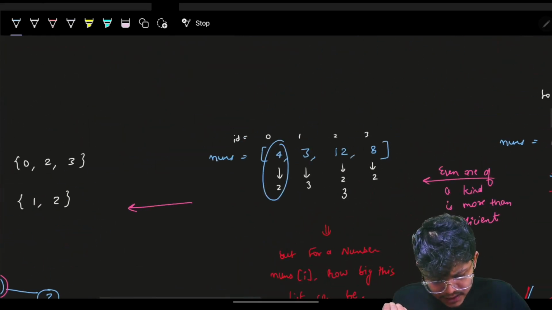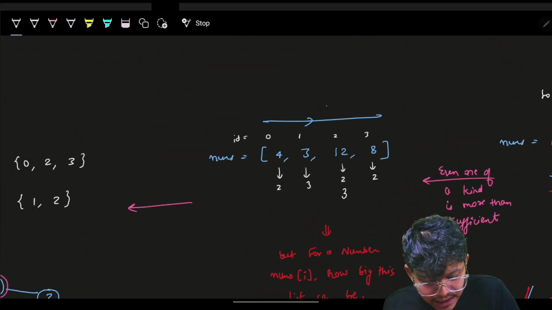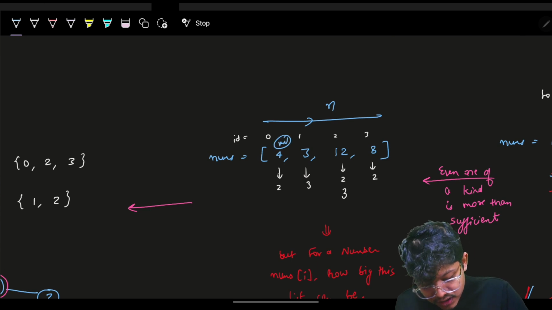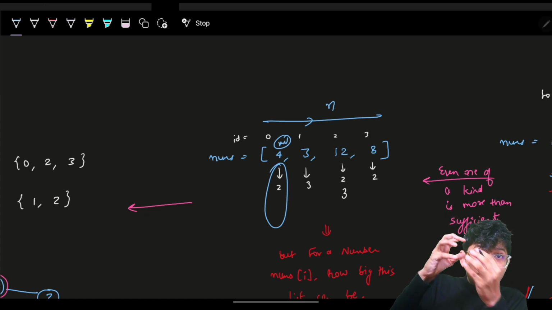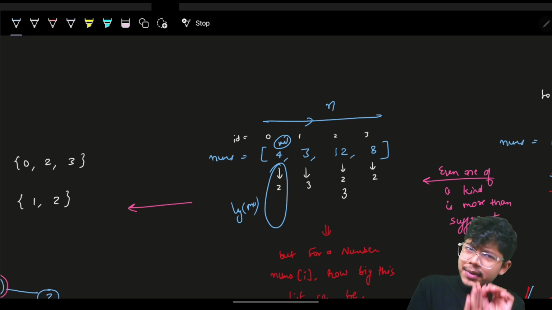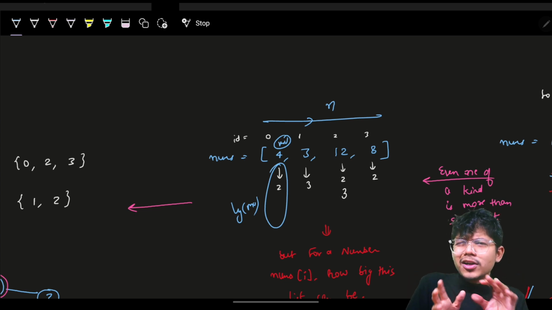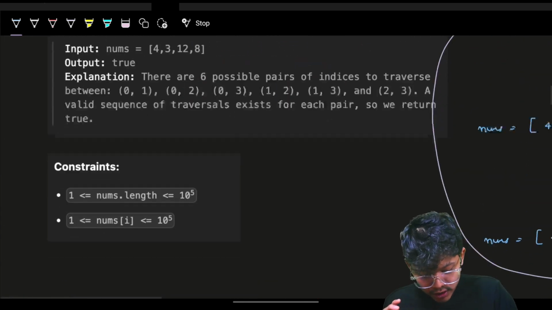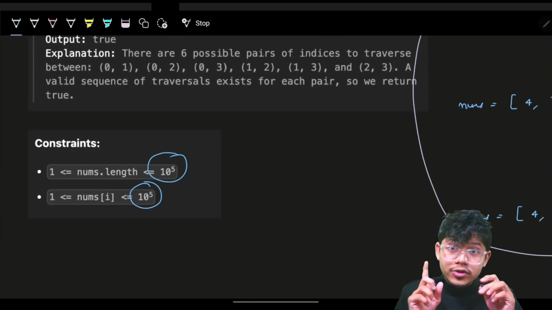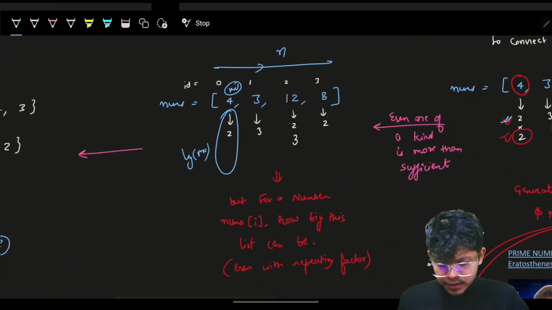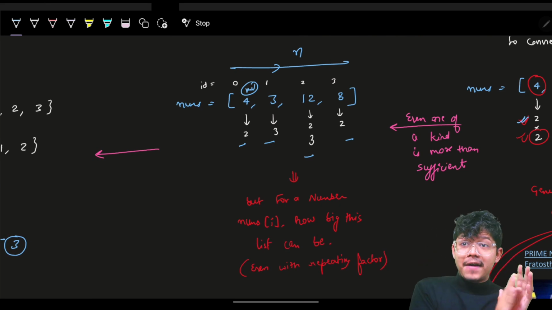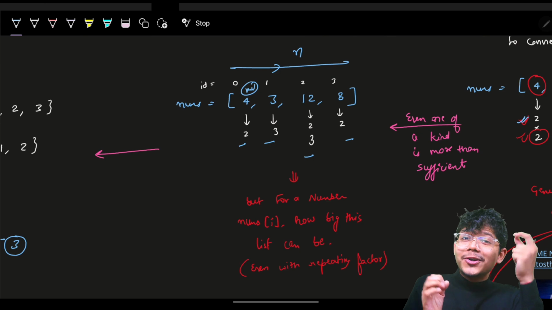Okay, coming back. So what we can do is we can go into all the elements n, and for every element, let's say if this is the maximum value itself, to grab out all the prime factors, I will take log of max value time, which is completely okay for me, because n log n or nearly that complexity will work for me. Again, n log n, see, max value is itself 1e5 and n is also 1e5, so it will work for me, no worries at all. Now when we have grabbed the unique prime factors of a number, now comes the part to build the connection.